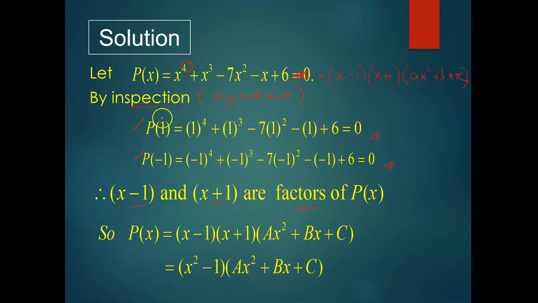Ataupun you already found one, okay, and then you take out satu bracket, then you left a cubic function. So you find that cubic function first, then you repeat this step. Again, trial and error, baru dapat yang ini. Either one lah, you choose which one is easy for you.